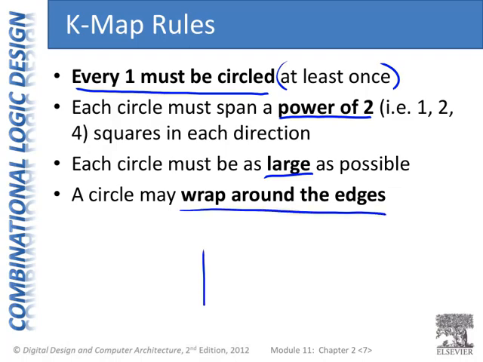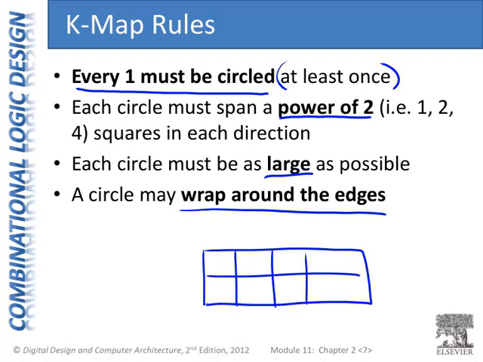Let's take a look at a K-map. Here's an example K-map. It has 3 inputs, A, B, and C. A and B across the top, C along the side. Remember, gray code order, so neighboring squares differ only in a single variable. So 0, 0, 0, 1, 1, 1, 1, 0 across the top, and 0, 1 along the side for C. And let's put in some function. Here's a function like this.